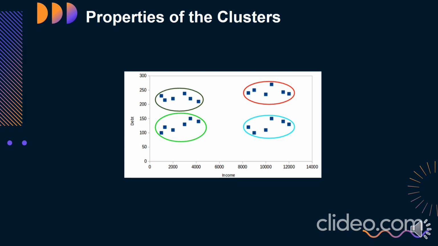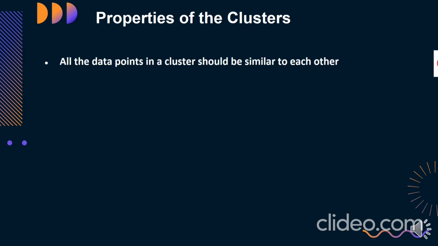This leads us to the properties of these clusters. If the customers in a particular cluster are not similar to each other, then their requirements might vary, right? If the bank gives them the same offer, they might not like it, and their interest in the bank might reduce. So this is not an ideal situation. Having similar data points within the same cluster helps the bank to use targeted marketing.